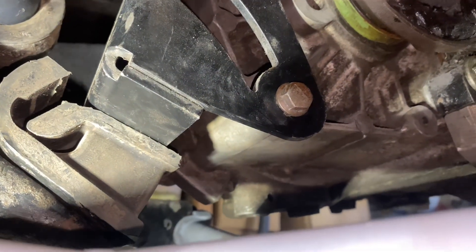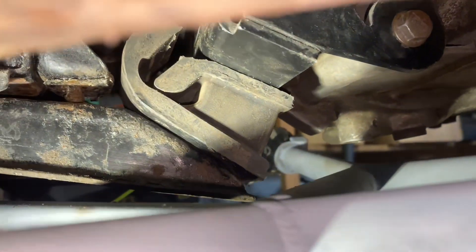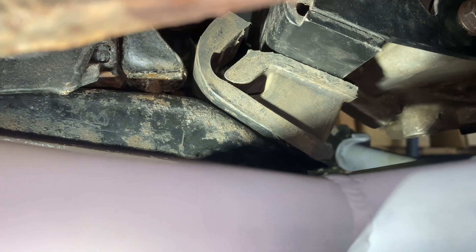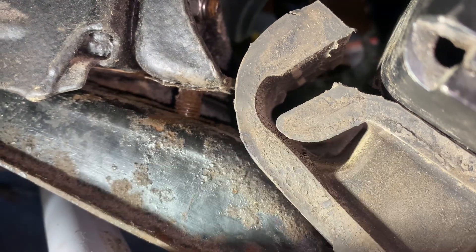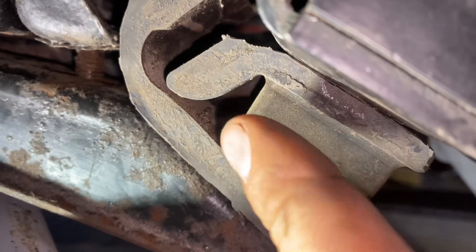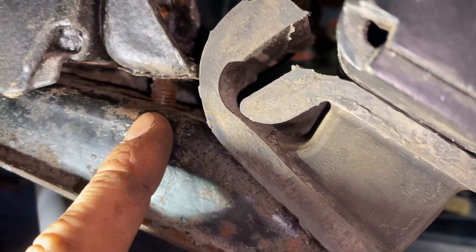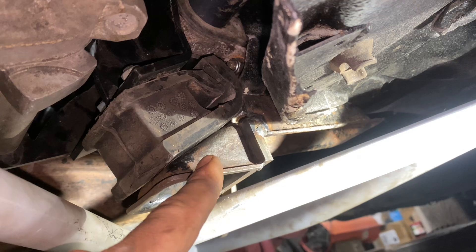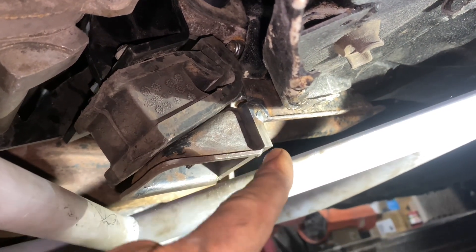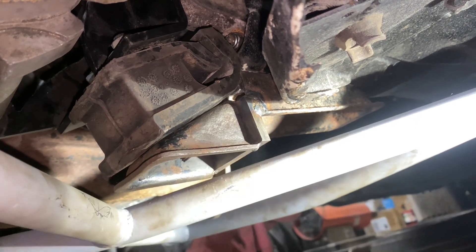First things first, I've fitted up the mount how it's intended to be. We've got the big steel bracket on the diff casing, then the rubber block sandwiched in between, and then the original plate at the back. But as you can see, there's quite a gap here between that original plate, and this mount is also under quite a bit of strain. So there's basically not a chance that I'd be able to get the nut onto there. I think what I'm going to do is reshape this plate slightly to suit. So a little bit of progress now – I've ended up chopping the original mount into two pieces, separated them height-wise, and put this little sandwich plate in between. Everything is kind of tacked together and bolted up.